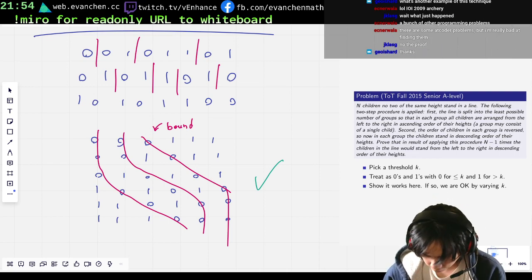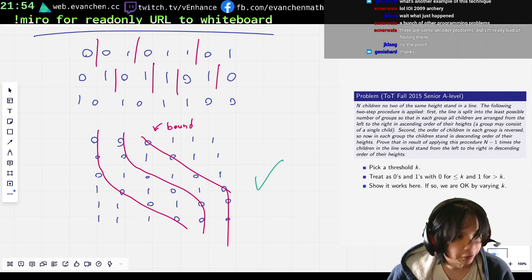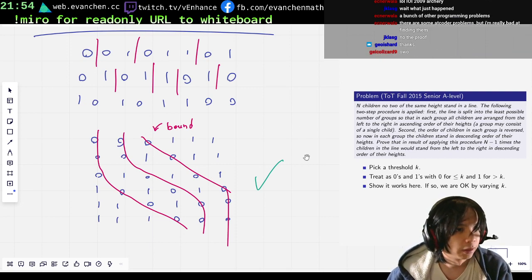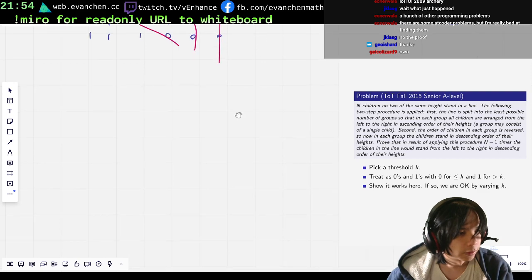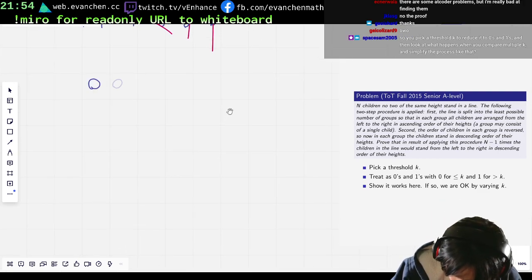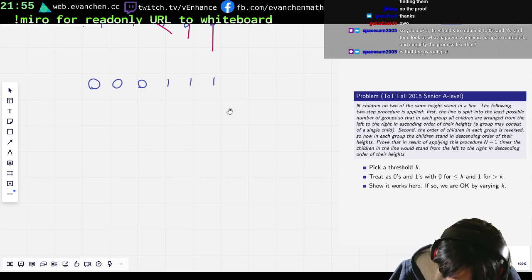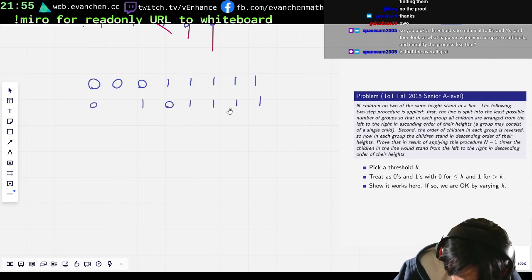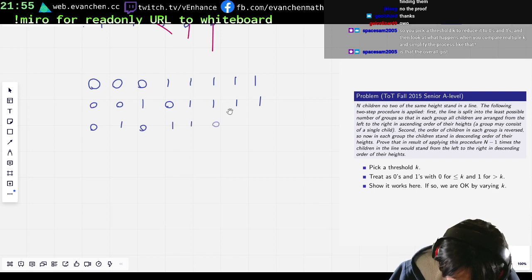So, okay, let me draw it with a bigger example just so that people can see it. So, here's like 0, 0, 0, 1, 1, 1, 1, 1. And then on the first turn, maybe this switches. And then on the next turn, maybe you switch here, and then this one switches a bit faster than it should.